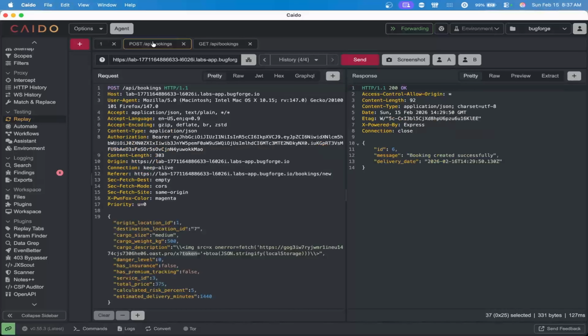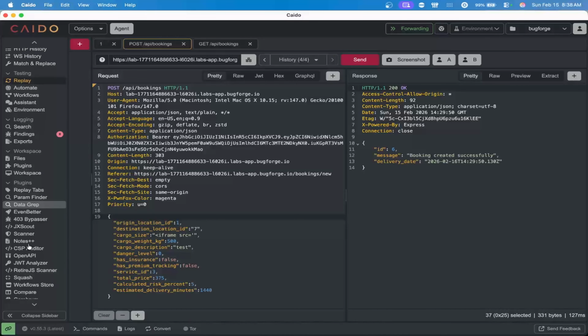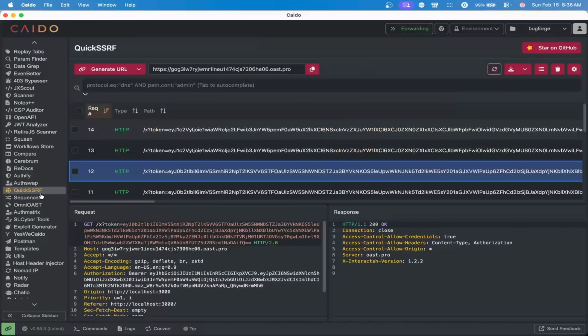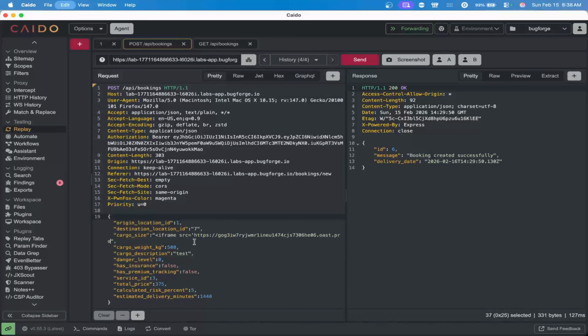I'm just going to say test, and we'll do an iframe with the source of our server. And we'll give it a width and a height so that we can see it.